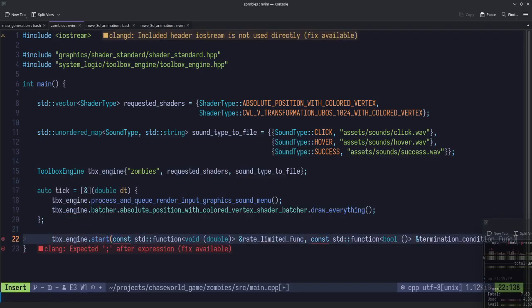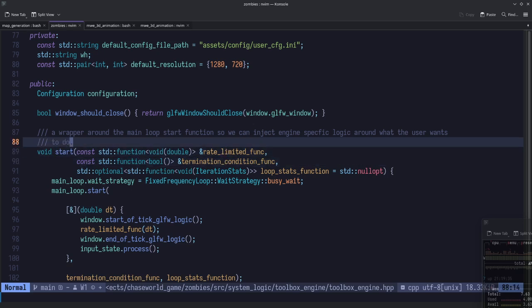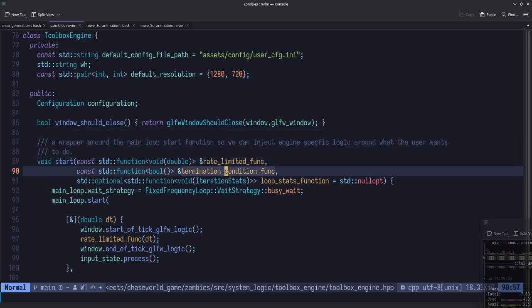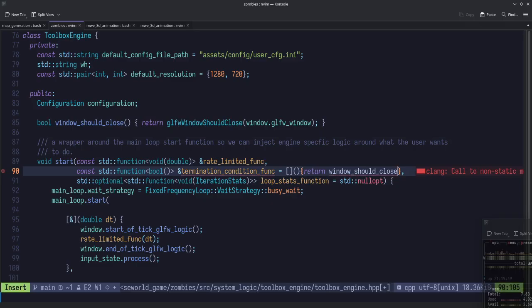It takes in a termination condition function, and I actually want to automate that out, because a decent one should be just the function that returns window should close. So what I'm going to do here is make this thing.